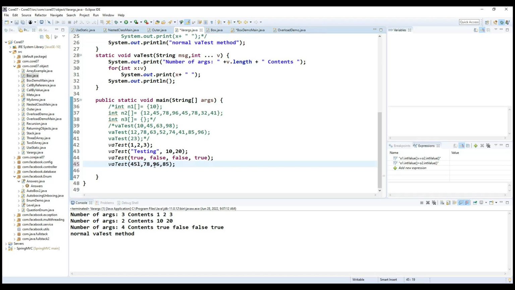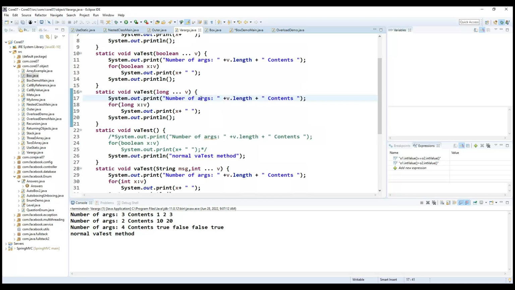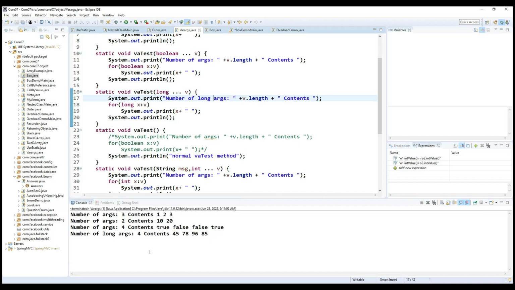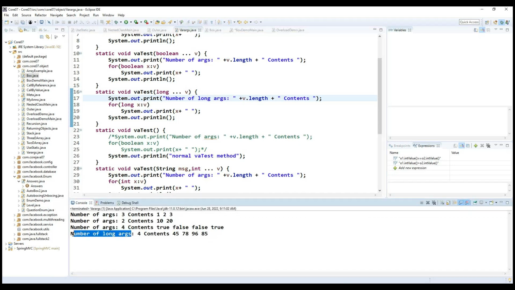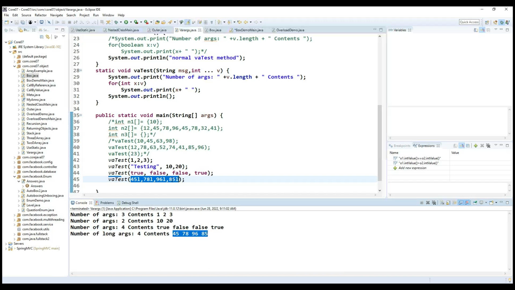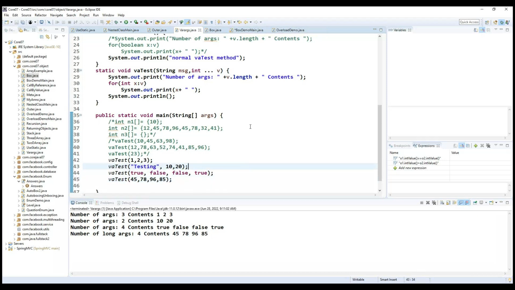So first I will make it as L here. Now ఇది లాంగ్ ఇక్కడ డిఫైన్ చేసాం కదా, నెంబర్ ఆఫ్ లాంగ్ ఆర్గ్యుమెంట్స్ అని నేను డిఫైన్ చేసా, జస్ట్ ఐడెంటిఫికేషన్ పర్పస్. సో ఇక్కడ చూస్తే నెంబర్ ఆఫ్ లాంగ్ పారామీటర్స్, మనం ఏమైతే పాస్ చేసామో 45, 78, 96, 85. ఓకే, సో లాస్ట్ మెథడ్ లాంగ్ రిలేటెడ్ మెథడ్ మనం డిఫైన్ చేసాము అండ్ ద లాంగ్ మెథడ్ కాల్ అయింది. ఇప్పుడు చూస్తే నేను ఈ లాంగ్ ఎల్ అనే ద లాస్ట్ క్యారెక్టర్ రిమూవ్ చేసేసాను.